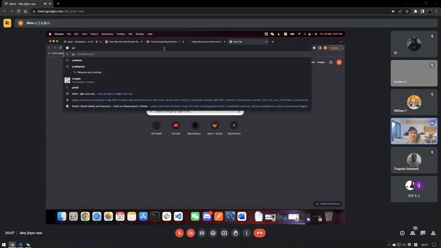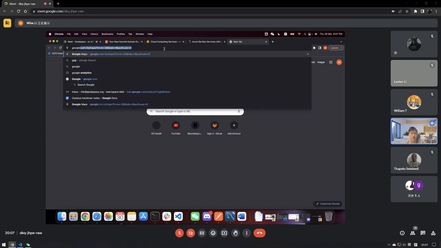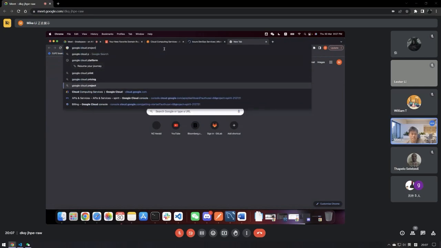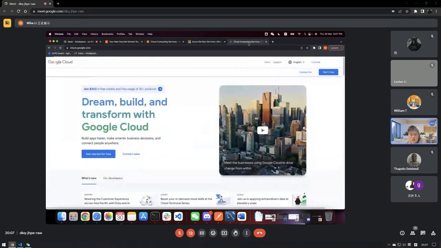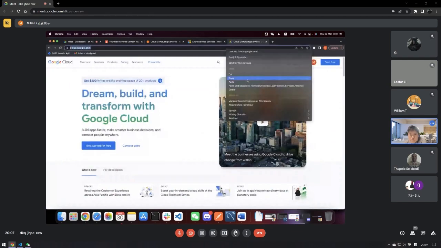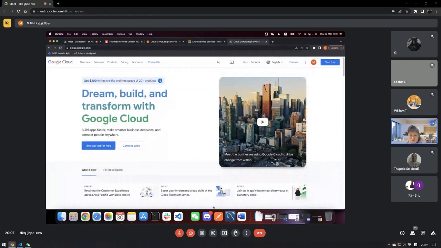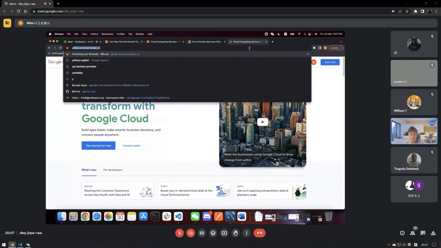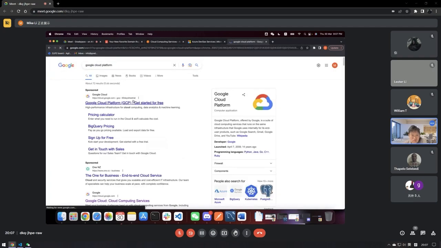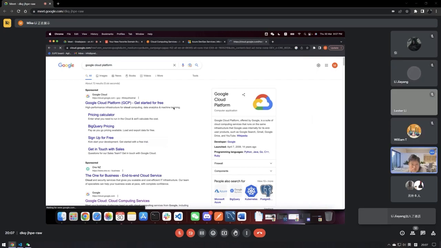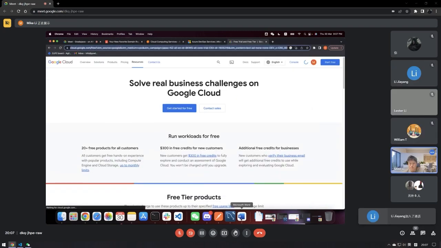We also have GCP, which is Google Cloud Platform. So this is Azure, and this is the Google Cloud Platform.